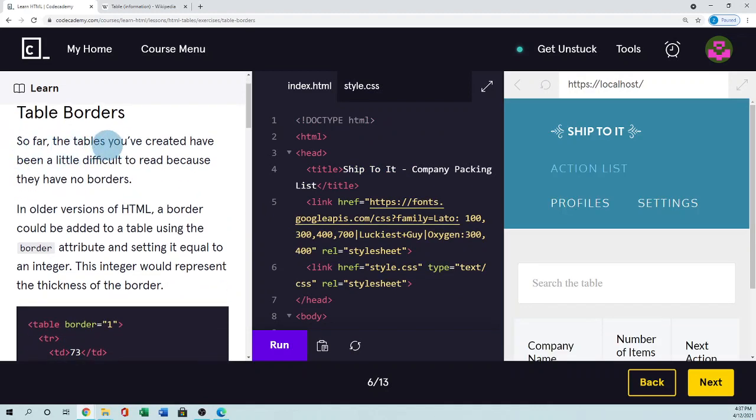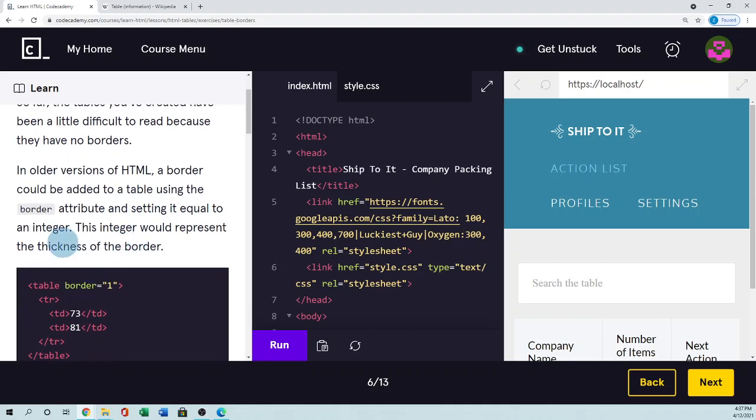So far, the tables you have created have been a little difficult to read because they have no borders. In older versions of HTML, a border could be added to a table using the border attribute and setting it equal to an integer. This integer would represent the thickness of the border.